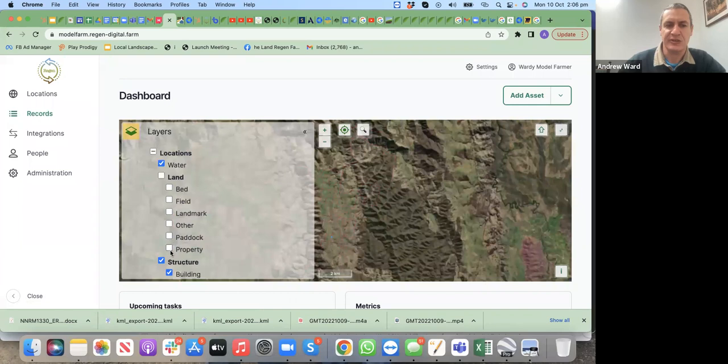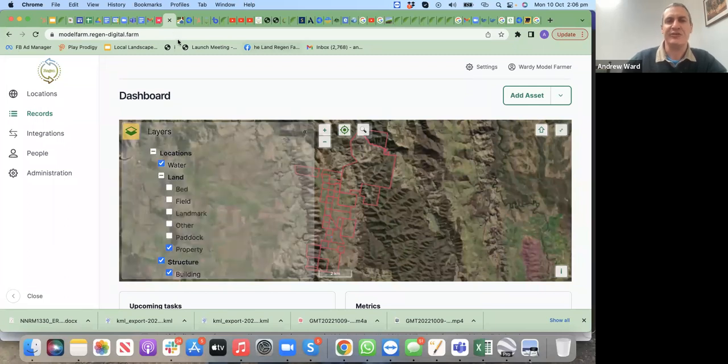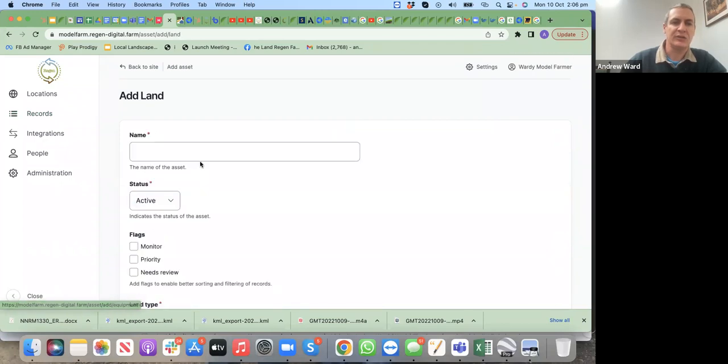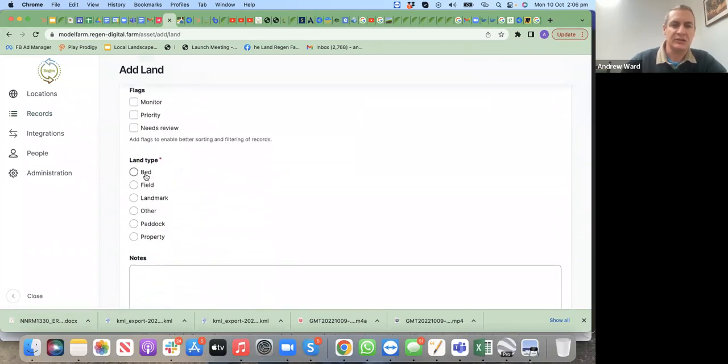If I want to turn off other and put on property, then property becomes the layer. So all of the assets sit under a layer called land type, and you're defining the land type when you're here: bed, field, landmark, other, paddock, or property. Rodney, does that help?